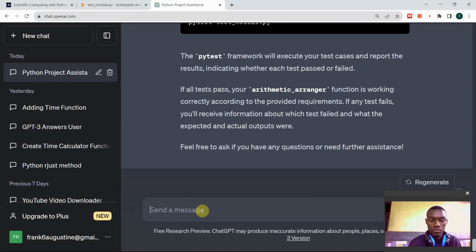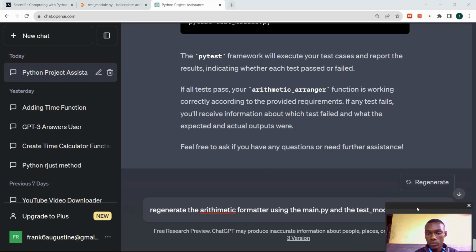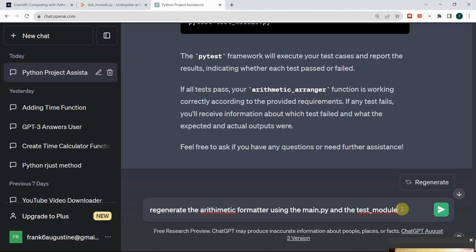Okay, regenerate the arithmetic formatter using the main.py and the test model.py.